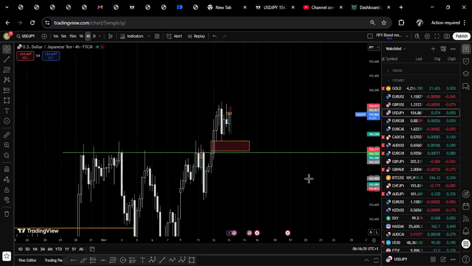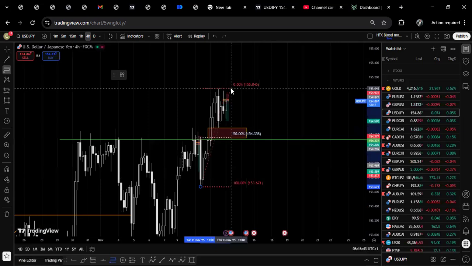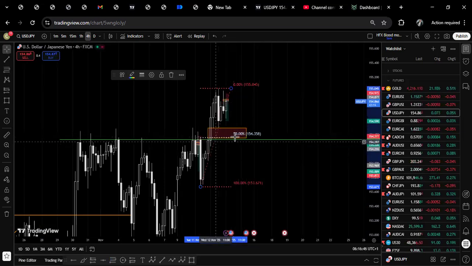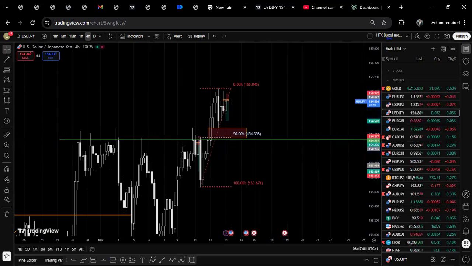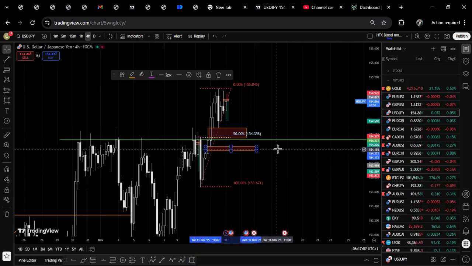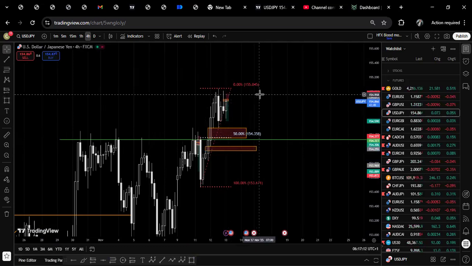Now the third confluence we have here is our Fibonacci, right? The 50 zone is right within the fair value gap, right? The 50% mark is right within the fair value gap, right? So we have three things telling us that there is a possible reaction. In fact, my eye just got open to this other fair value gap down here, right? There's a possibility here that this market can still get back here before making this big move we are looking at, right? USDJPY is quite bullish, right?